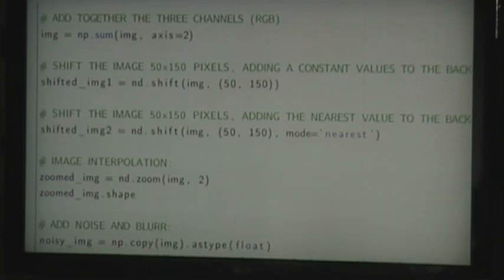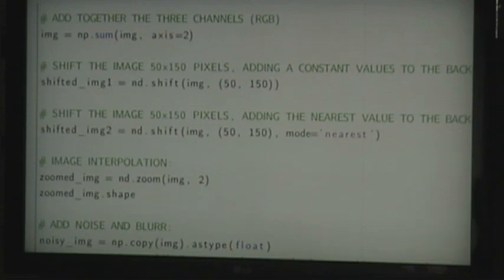Let's make image interpolation. But is it possible to apply this shift also to FITS images? Yes, but we have a specific package for that, which is much better: astropy.io.fits. Once you have the data, which is a matrix, you can work with it with no problem.